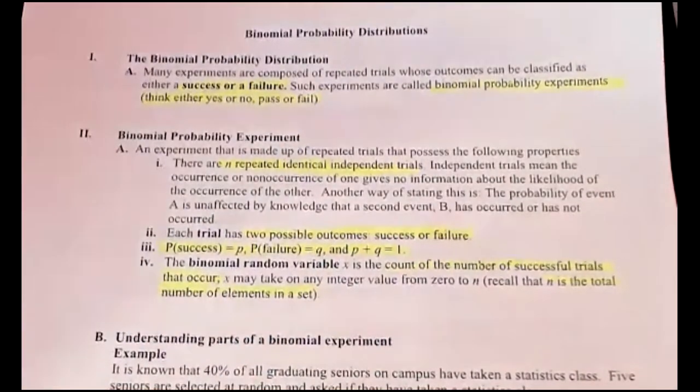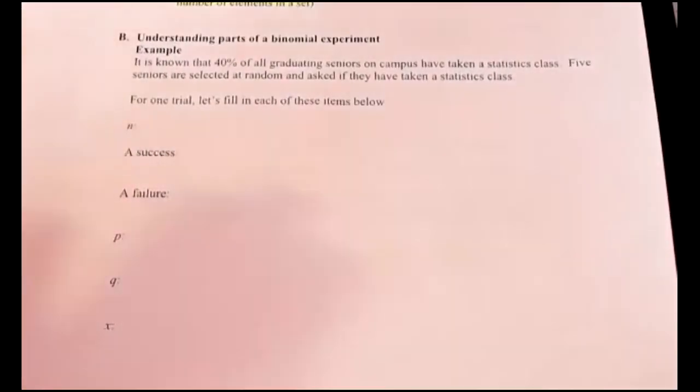Okay, let's continue talking about parts of a binomial experiment by looking at a particular example. I want to walk you through this, and I'm going to do this slowly because I want to make sure that everything makes sense. So please make sure you are taking notes, following along, or just observing. Remember, I am going to upload this video anyways, so if you would like to just observe what I'm doing without writing down, that's totally cool too, because you can always look back on the video and use that to write notes.